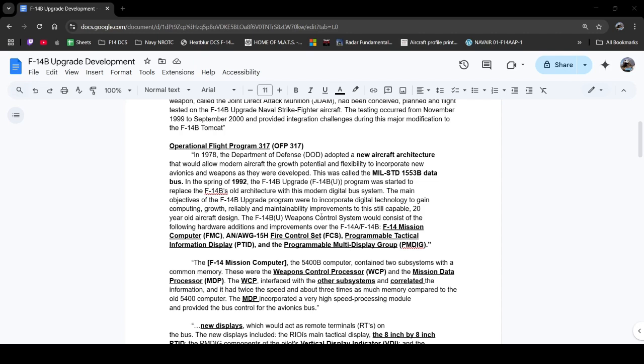Given the time that the F-14 had after the program was successfully put up, this is all going to be based around the MIL-STD-1553B data bus. What this data bus is allowing the aircraft to do is digitally be modernized for future weapons, future sensors, and whatever the future may have for the F-14B — which in retrospect provided the PTID, the embedded GPS/INS system, as well as the JDAM.